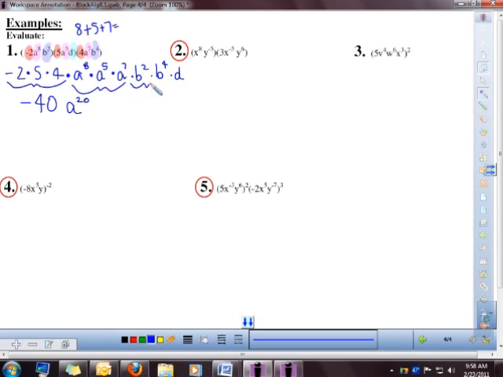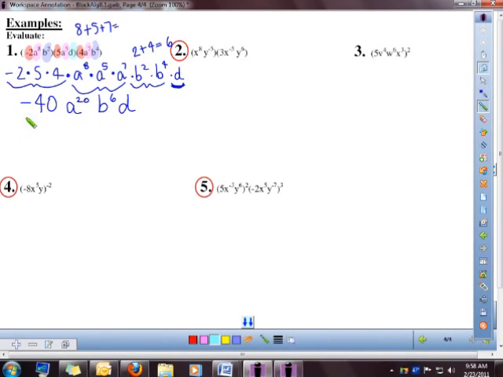Now here's our B parts. And we do the same thing with the parts that are like bases, right? So 2 plus 4 is 6. So we bring down B to the what? 6. And then the D doesn't have anything to go with it, so do we throw him away? No, we just bring him down. And no, we don't have to put the dot between the letters because when the letters are right next to each other, that means times. If you want to put the dot between the letters, you can.